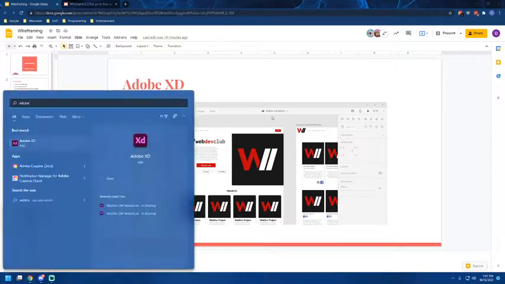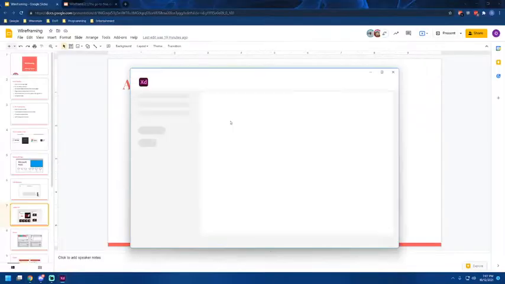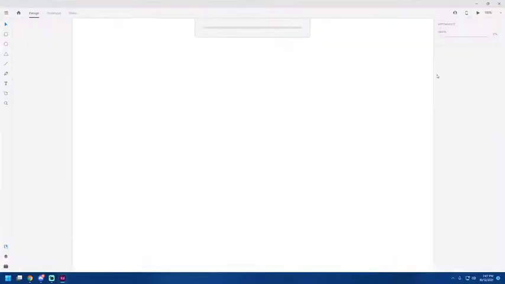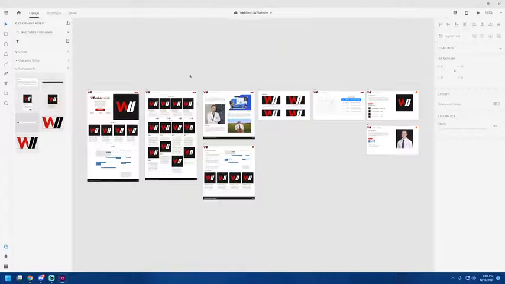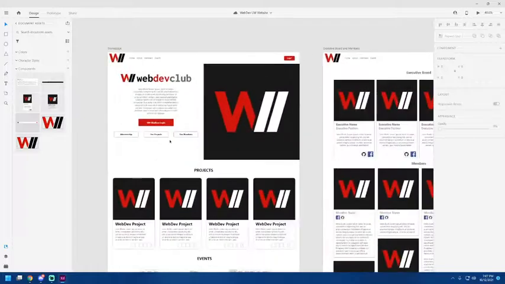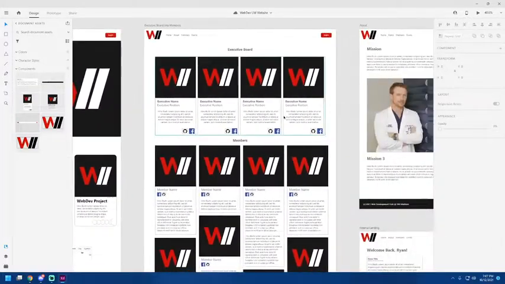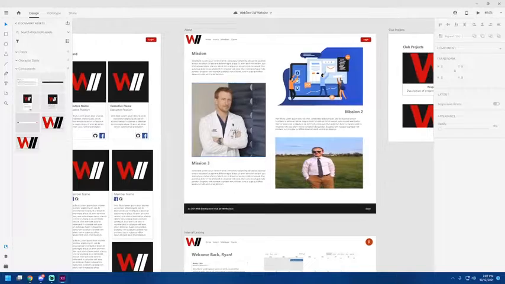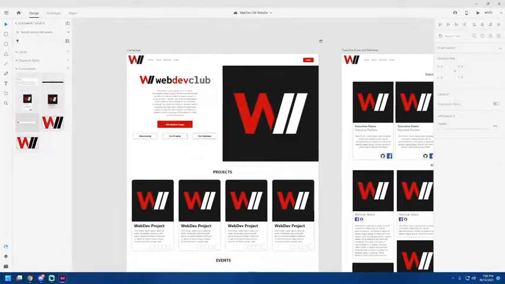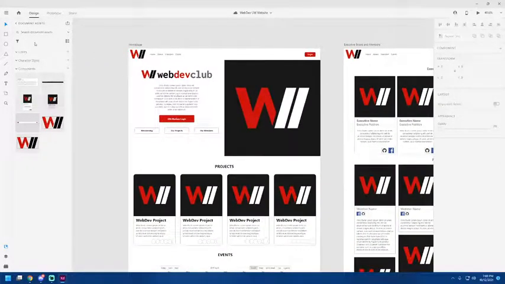So let me open up Adobe XD here, and you'll be able to see what that looks like.